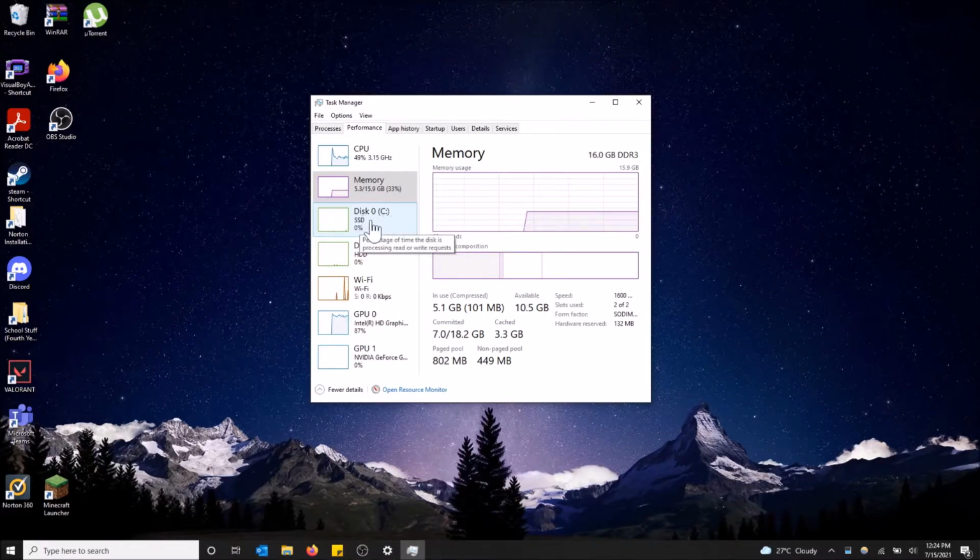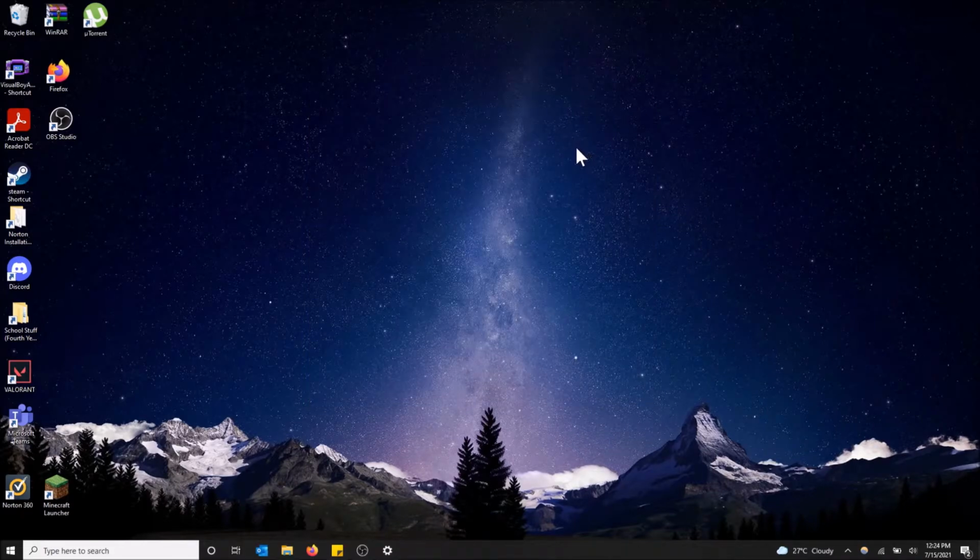Usually this guy is going to be the one that's full because all the programs get installed on that by default. So it's just important to understand what storage you're looking at. So I just wanted to get that out of the way. So keep that in mind. And then there's two different ways. So first you can do it this way.